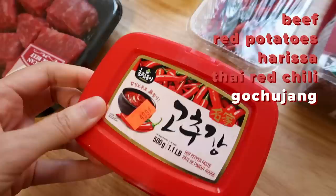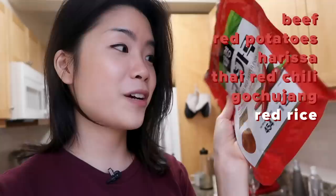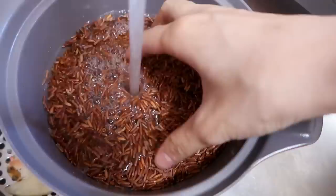I also have gochujang, which is Korean hot pepper paste — you can see how bright the edges are. I found some red rice that I've heard of but never had the opportunity to taste, so today is the day. I also have some gochugaru, which is Korean red pepper powder, and this is usually what gives that huge fiery kick — I'll be a little heavy-handed on this today. The plan for dinner is essentially a very spicy meat and potato stew. Hopefully I don't cry eating this. I'm going to cook some rice and boil my potatoes, then sear the beef.